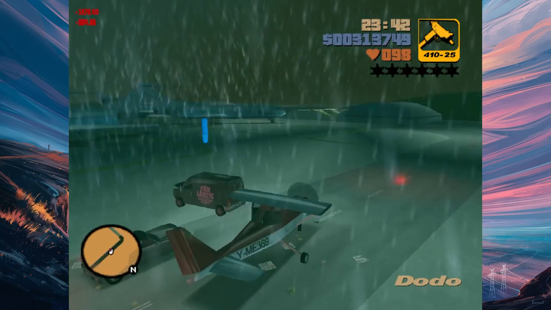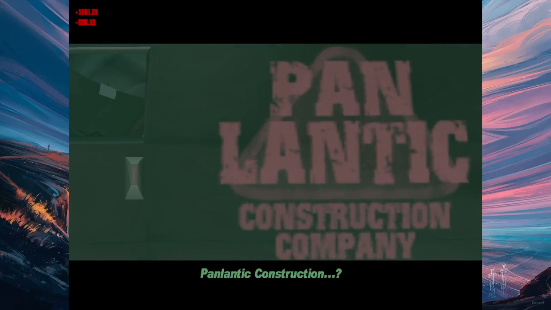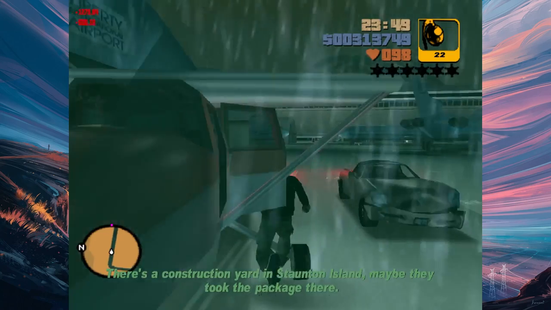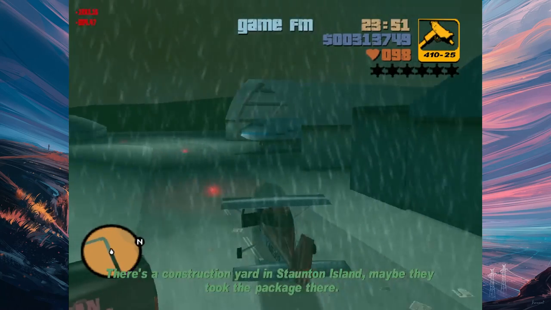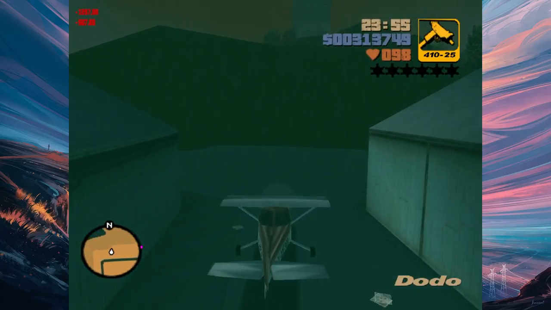So I'm going to use the Dodo to fly back to the construction site here and then fly back to Donald Love's place. You don't have to do this, you can just drive back with your FBI car or Stinger or whatever you have. It's completely up to you, but flying back is significantly faster than driving back.